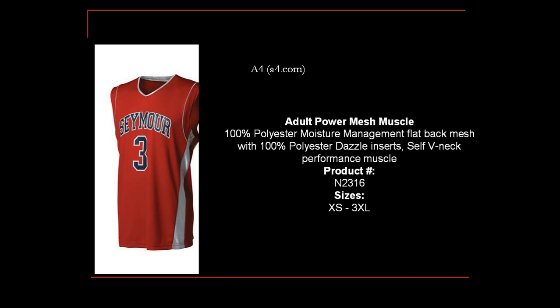The next garment I see here is from A4 again. Once again, you're saying, okay, this is a team jersey. Well, performance fabric just isn't limited to performance wear, performance compression garments and t-shirts. I want to make the point here that it's not just simple to say use thermofilm for team uniforms. Although that would work in almost every case, if somebody has a basketball jersey where it's a performance fabric and it's not a mesh, basketball isn't really a high contact sport where it's going to meet abrasion. In this case, I can use Premium Plus and it will be just fine. It's going to give me a lighter feel on the jersey and the team will probably like it better.